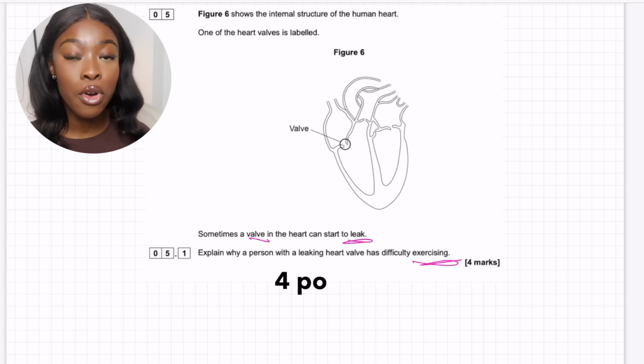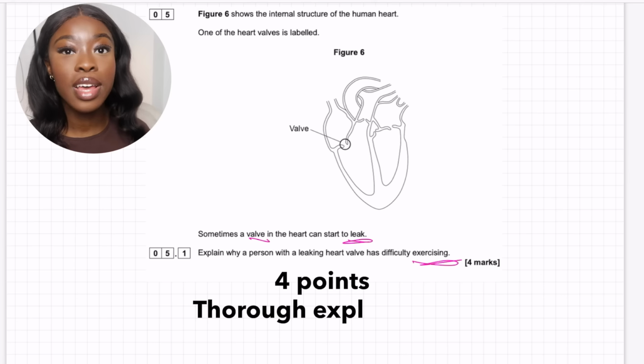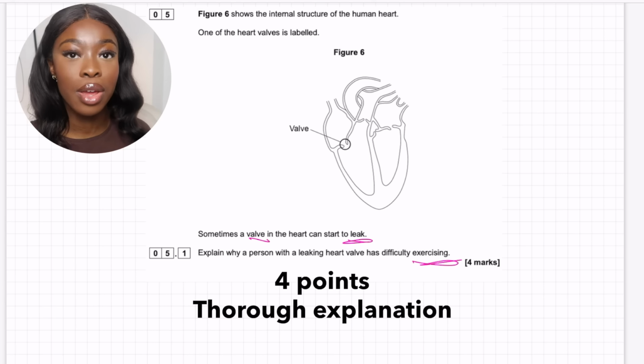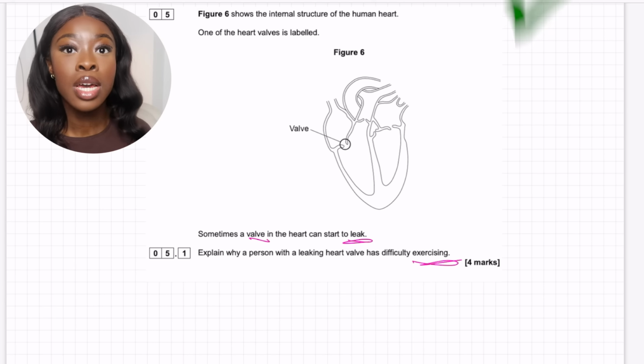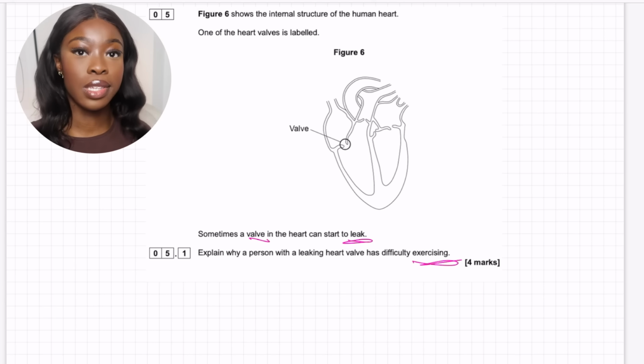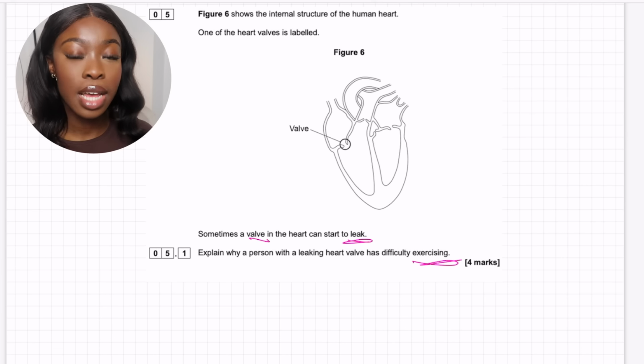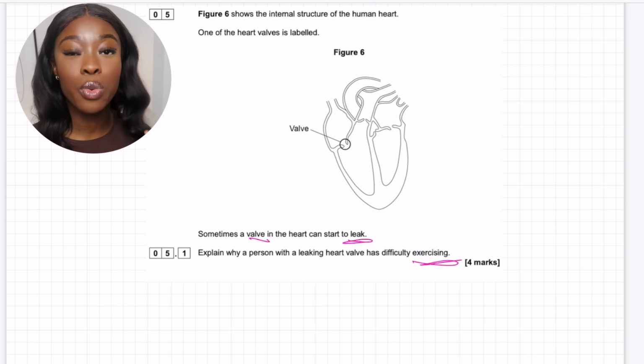Ideally, you want to make 4 points because it's 4 marks, and you want to explain these points as much as you can using keywords wherever you can. So be very specific when it comes to these questions. Don't jump any step in reasoning. Explain everything the way you need it to be explained. It's annoying, but even if it seems like common sense, you need to write it down.